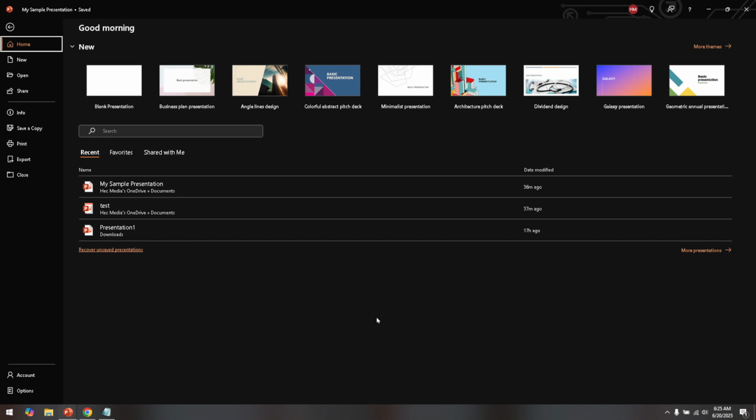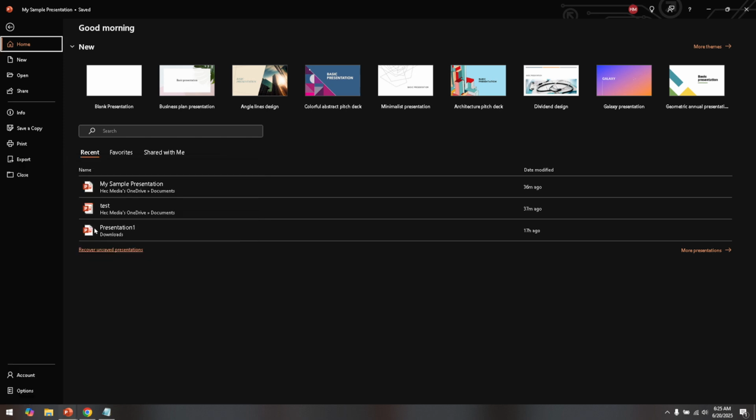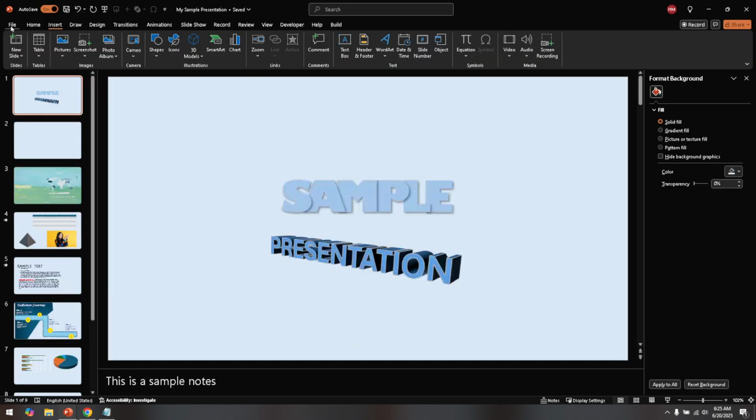Let's get started by opening up PowerPoint on your computer. If you don't have the program installed, you can download it from the official Microsoft website or use PowerPoint online in your web browser. Once PowerPoint is open, locate your specific presentation file and open it by navigating to it through the File menu or your Recent Presentations list. Make sure you're working on the correct version of your presentation to avoid making changes to outdated or incorrect slides.